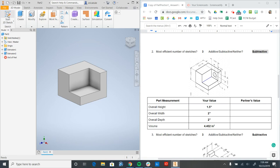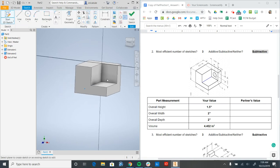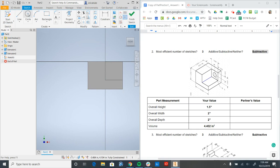So if I click on Start 2D Sketch and make a new 2D sketch on this plane, I can go over here and use my circle tool to drag out a circle. When you're making circles in Inventor, it's going to ask you to input the diameter, versus when you're making arcs in Inventor, it's going to ask you to put in the radius.